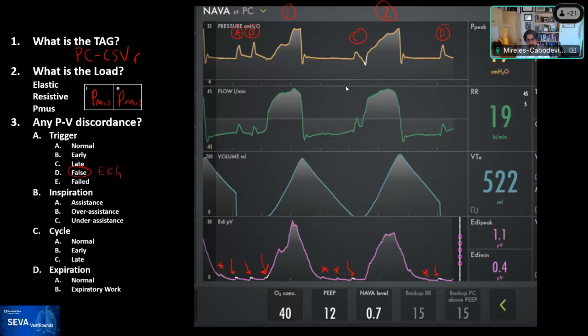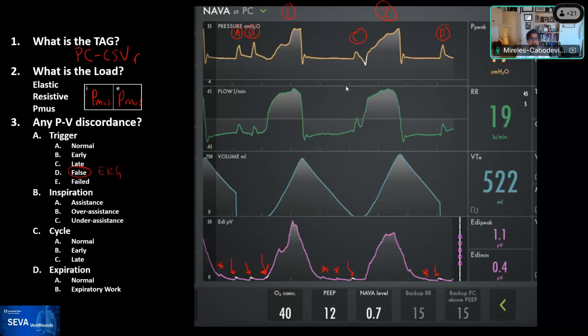All righty. And then the cycle. I wanted to talk a little bit about cycle. So just in summary, I don't have a perfect answer for NAVA and assistance and the definition of over and under assistance. I think that these are things that we have to come to terms on: how are we going to define this in general from the electrical activity, or is it going to be the tidal volume, or is it going to be other alternate findings of over assistance?